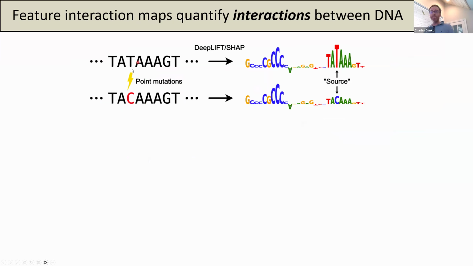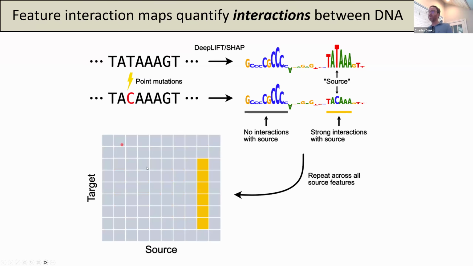And what this amounts to is making a computational point mutation and evaluating what the effect of that point mutation at a source nucleotide is on surrounding nucleotides around it. Where the mutation of the C has a large impact on the A's and the TA around here. And so therefore we say that this is potentially a candidate for a nonlinear or epistatic effect between these two sequences. And then we display these as a heat map.